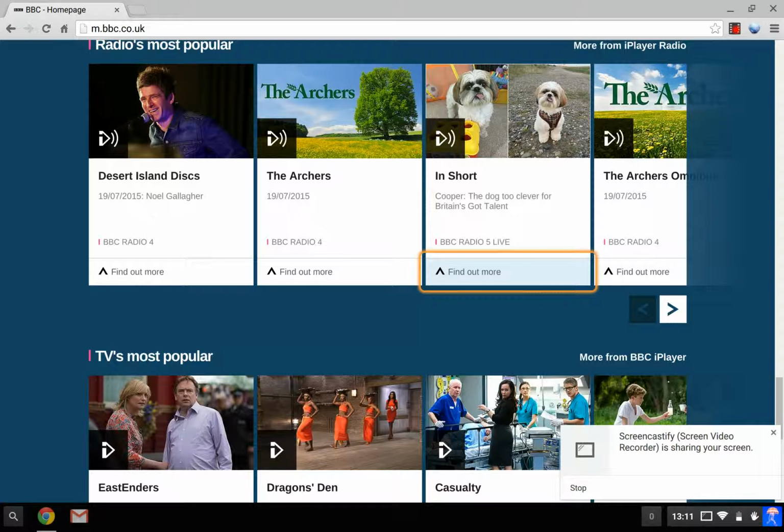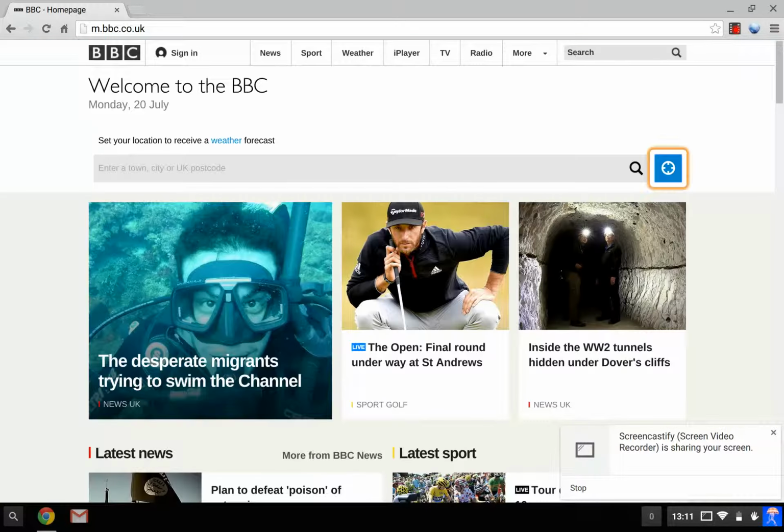So to go to the previous form field on a page, we do Shift and Search and P, and then we press F. Find out more button. Section button. Search button. And that takes us one by one to the previous form fields on a page.